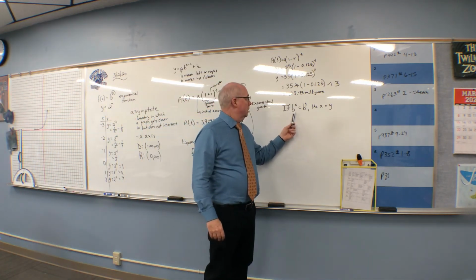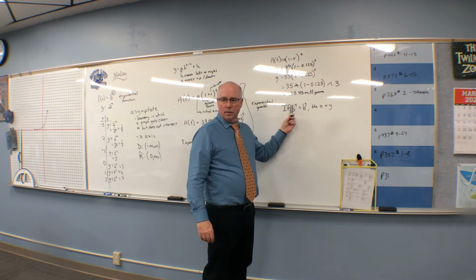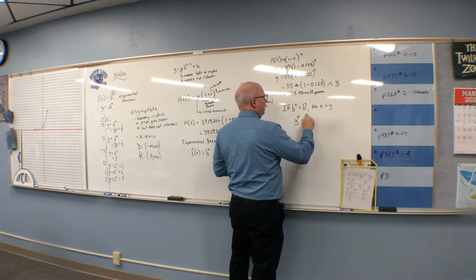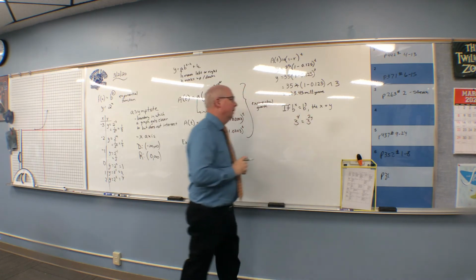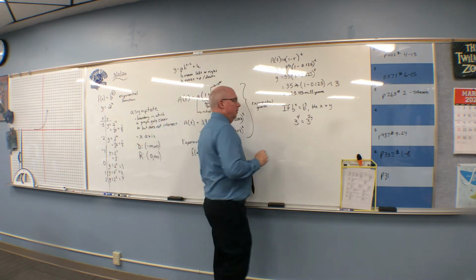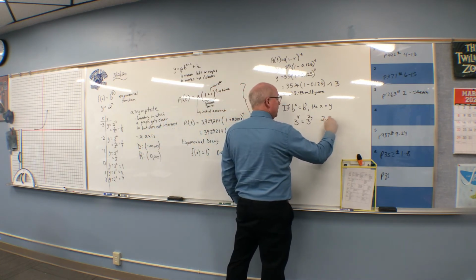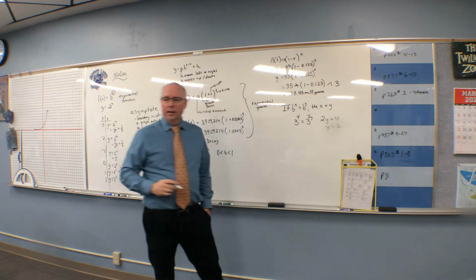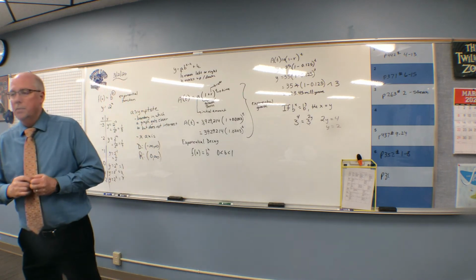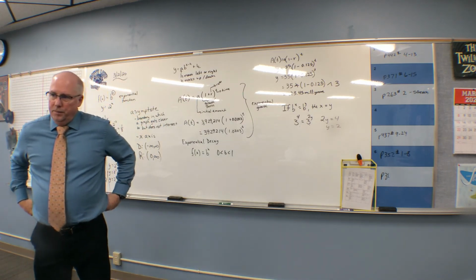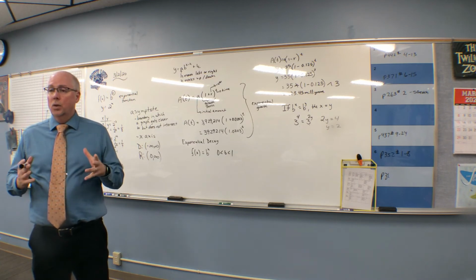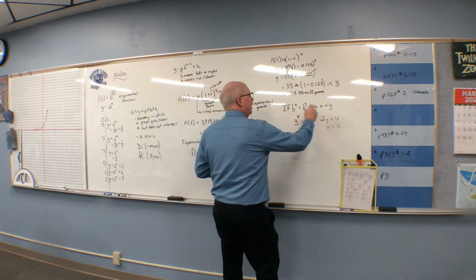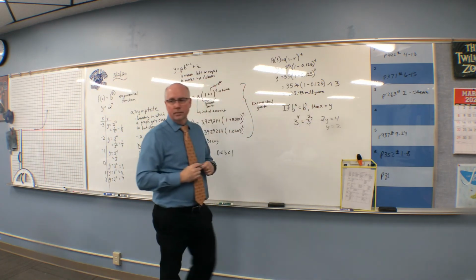If two powers have the same base, say I had 3 to the 4th equals 3 to the 2y, I could solve for y. How could I solve for y? 2y has to equal 4 because they have the same base. Therefore, y would equal 2. Do you understand that? If they have the same base and they're equal, their exponents have to be equal. If this is true, then x must equal y.